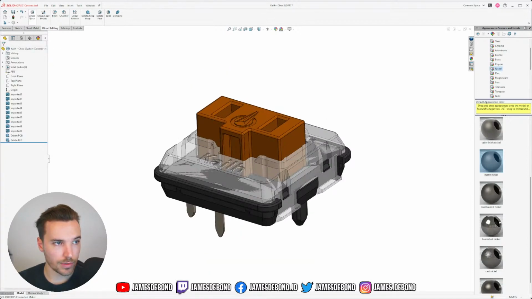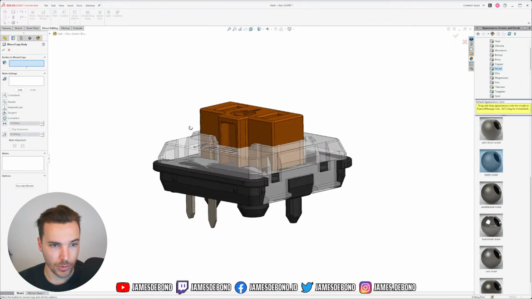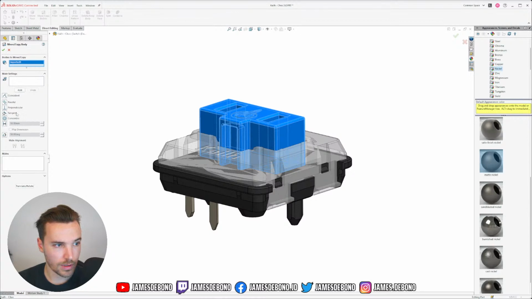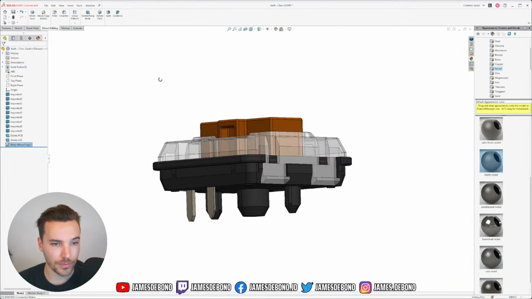This one I'm going to add a move copy bodies feature. I'm going to move this body, translate it in the Y direction down. Now I'm just going to do a random amount and then I'm going to go to the data sheet and check exactly how far it should move down.